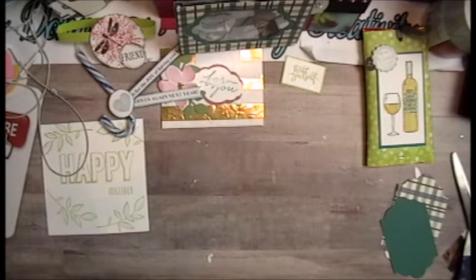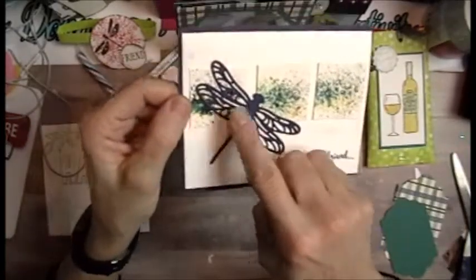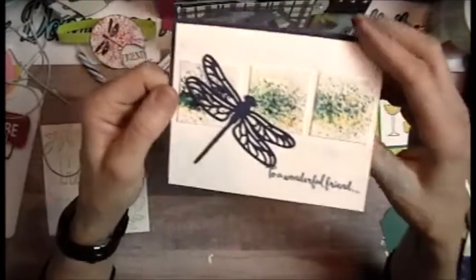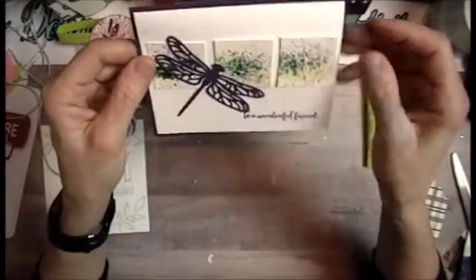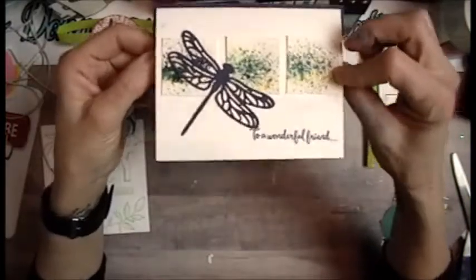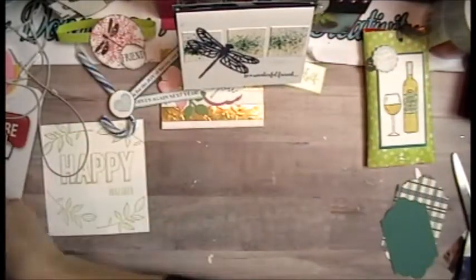Now this was almost the same, done the same way, with the splatter and the water. The water makes it interact. So I found this one to be very pretty. This is a nice card. And the way they did this was, it's a card and then they layered the back. How cute is that? So it gives the card another dimension. I really like the way this one came out. That one works. For me. Yay.